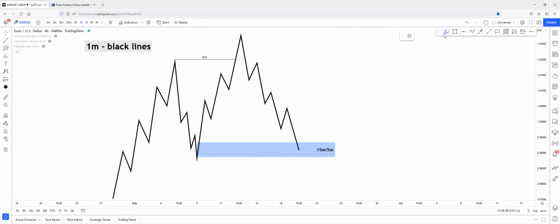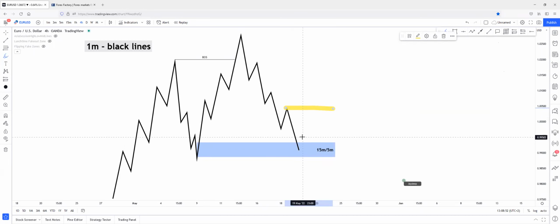And what does it mean? That for a change of character or a flip or a reversal, that supply zone has to be broken, right? And why, once again, raise your hands, why does that supply zone have to be broken first and why only that supply zone? Exactly, because structure is bullish. So we need only one change of character and one supply break for a reversal and to safely enter a bullish trade. Because this isn't a counter trend trade, it's a pro trend, main trend trade. We need only one change of character point, one flip point.